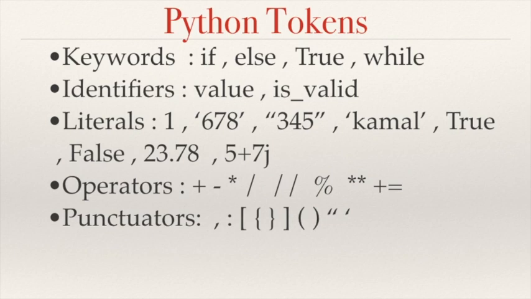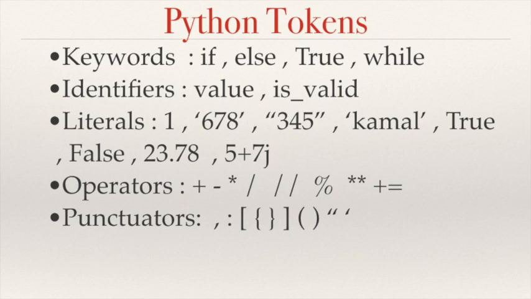Let us come to the literals. Literals are the values which we use and associate with identifiers during the course of a program. The literals are of various types, such as integers like 1, -1, 24, etc. Strings like my name, enclosed within single or double quotes, are another type of literal. Floating point or decimal values like 23.78 are also a different type of literal. Python also supports imaginary numbers in the form a + bj as one of its literals. Apart from this, we also have literals which depict Boolean values like True and False, though these two are also keywords in Python.